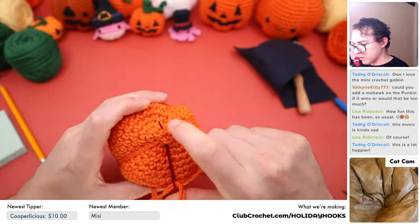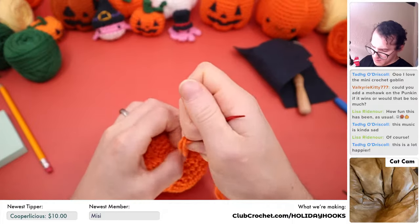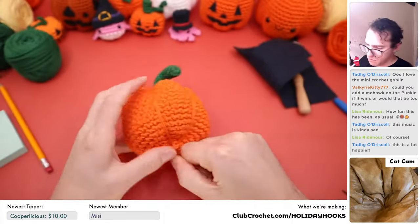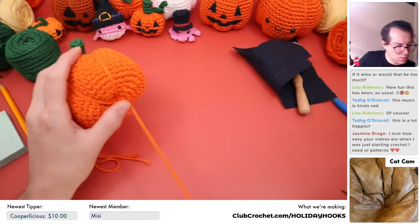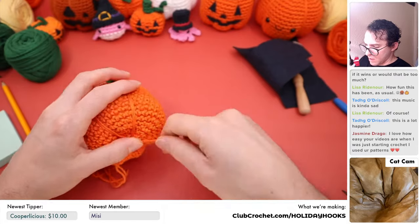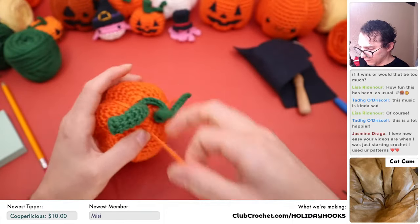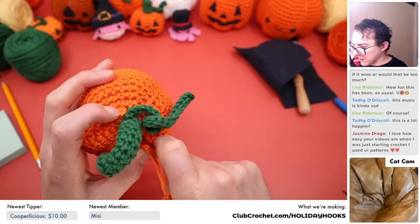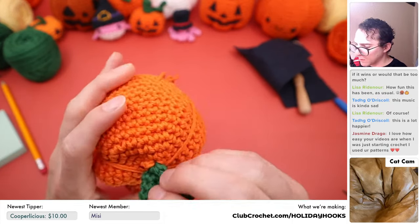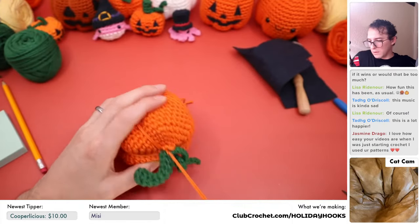Wider. How's our shaping going? Pretty good. Yeah, all right. Now we're gonna go up through here. We just have one more here and then out through where our vine is. Like that. That'd be our last one. 3, 4, 5. Yep. Oh! Came off of our piece.